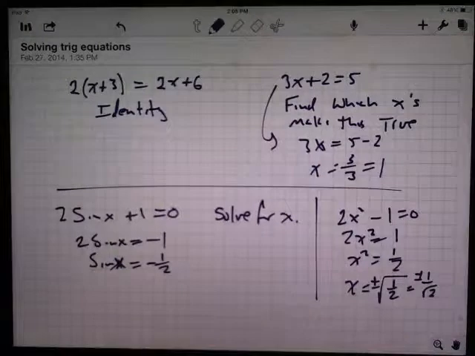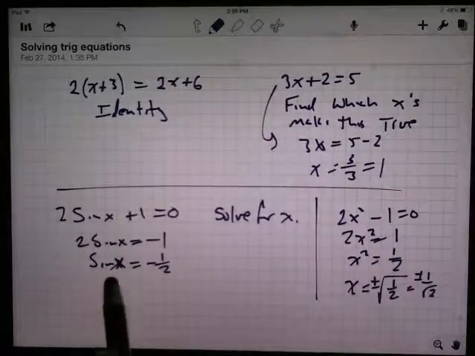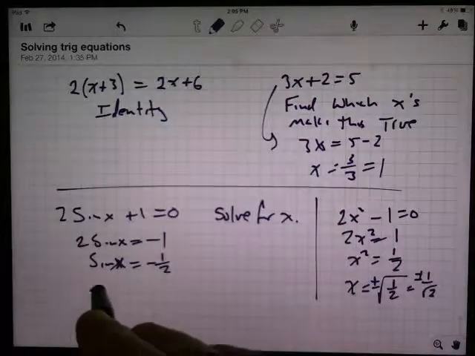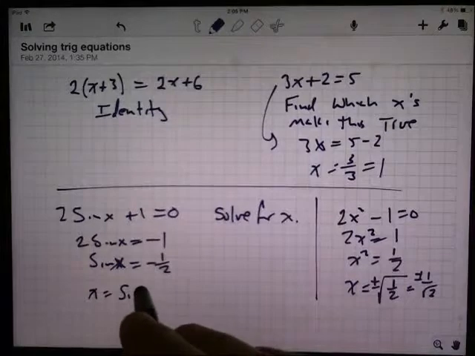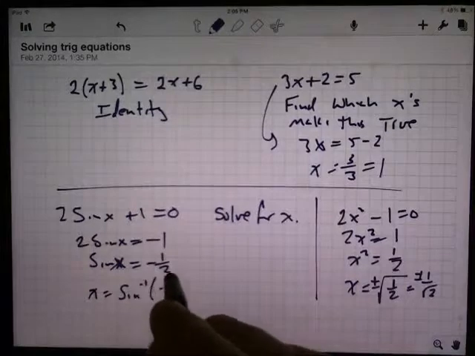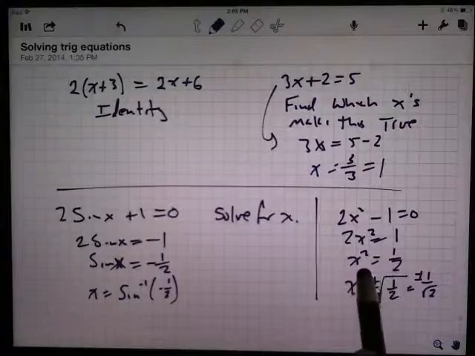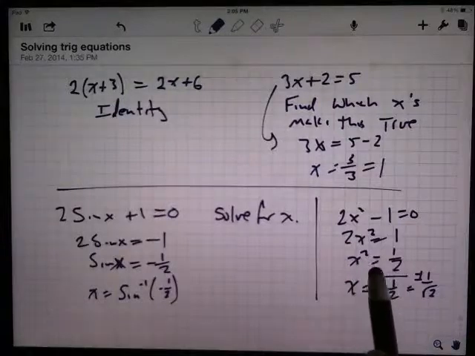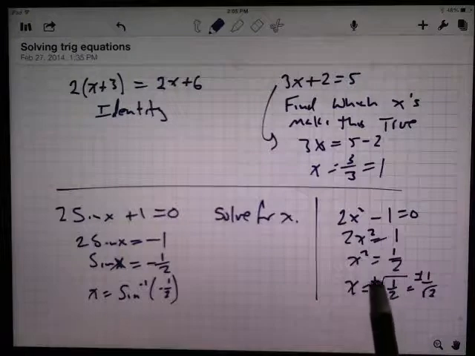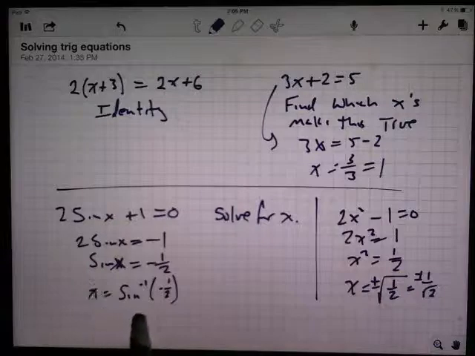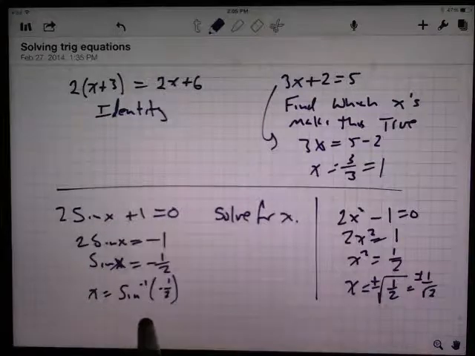Likewise, how do you get this x out of the sine? Well, you have to do the inverse of sine. So x is sine inverse of minus a half. Now, like this one, where x squared isn't really invertible, but we do the square root, we have to realize that there's two possible answers. Well, with the inverse sine, I mean, sine's not really invertible. There's lots of possible answers. Inverse sine only gives us one of them.